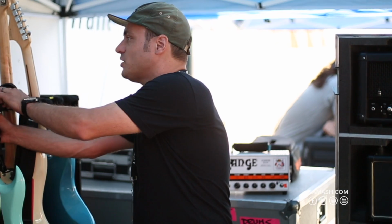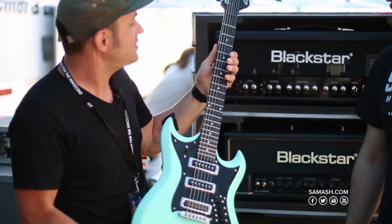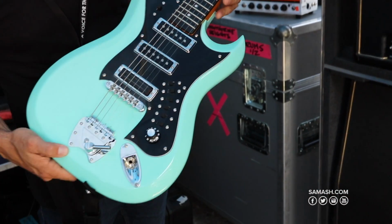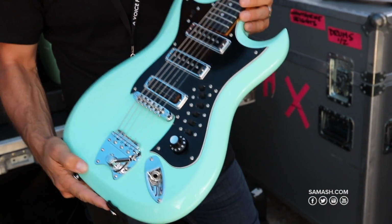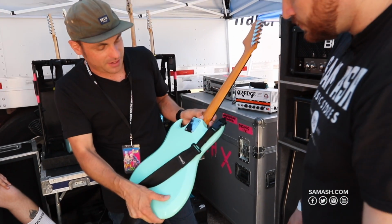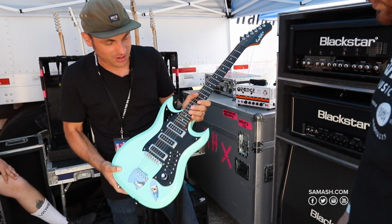We just started doing some stuff with Hagstrom. Oh, wow. They sent this out. JT's been playing this. That's a very cool guitar. This is an H3. They reissued these in the last couple of years, modeled after some of their older stuff. But I love it, it's all spec like the old school ones. The real thin neck, you can fly on this guitar. Wow.